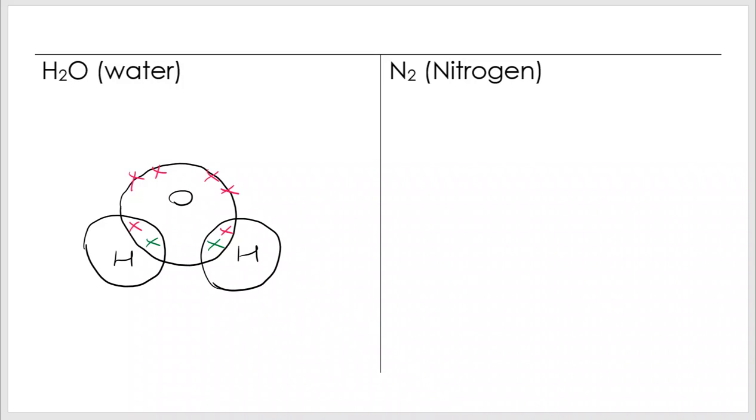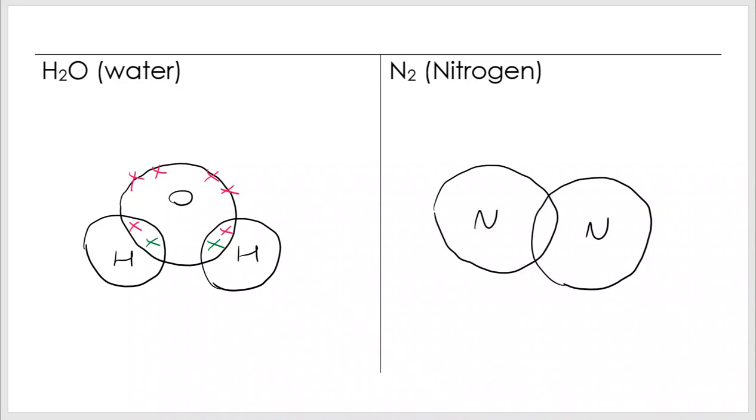And we have then got nitrogen. Nitrogen is N2. Nitrogen is in group 5, which means it has 5 electrons in its outer shell, which means it needs to gain 3, and that means it will form 3 covalent bonds. But there's only one shared area. So the nitrogen puts 3 electrons in. It has 2 left over, so that's all 5 from the nitrogen on the left. But the other nitrogen will do exactly the same.